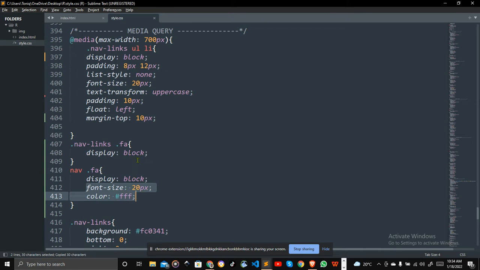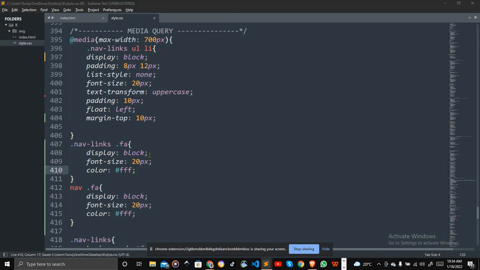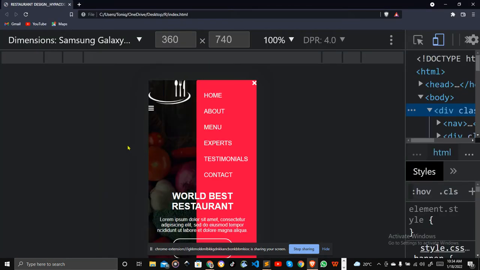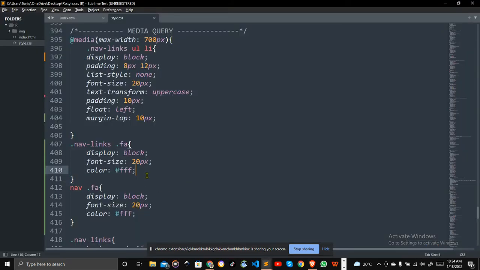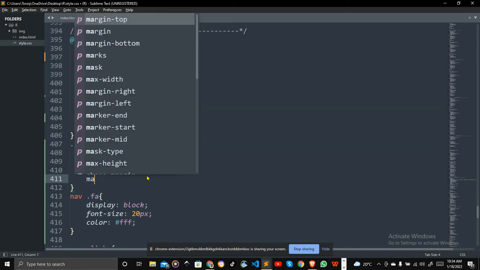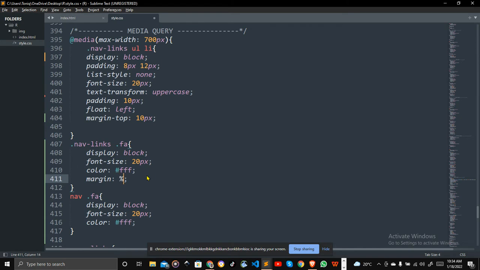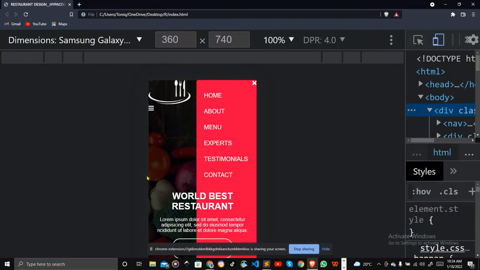Let's copy this and paste it here. We have the same font size, and you can see the color has changed. Here we need to give some space. So imagine 5%. Looks good.